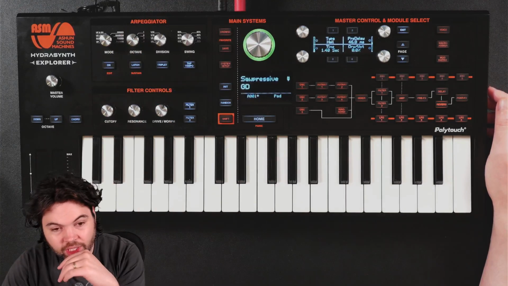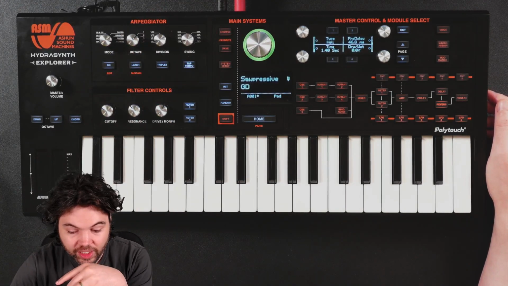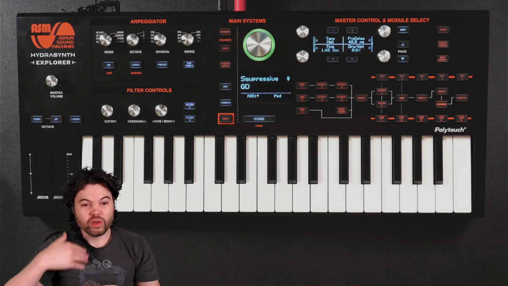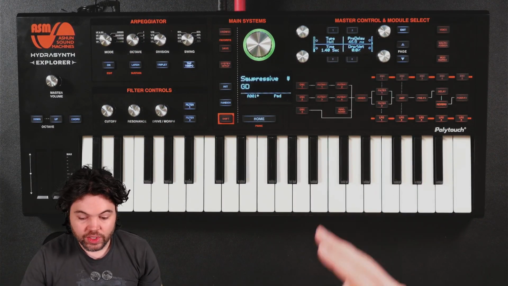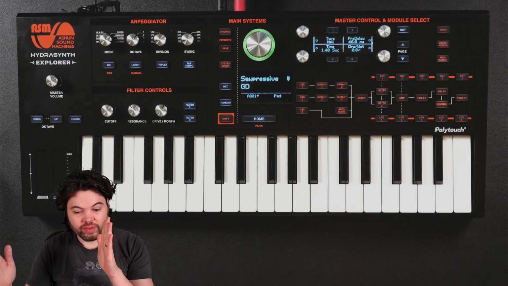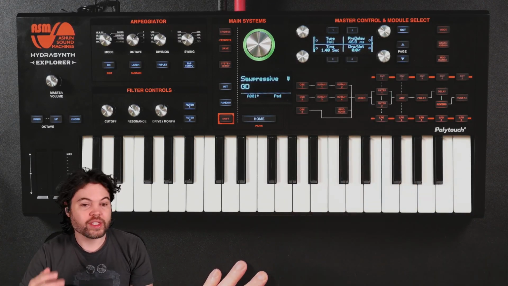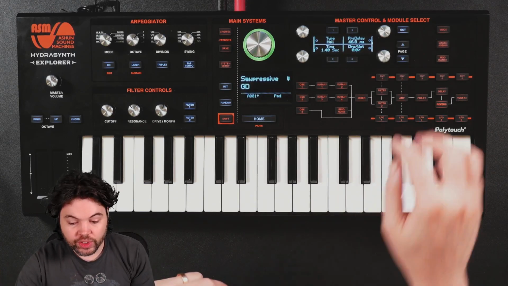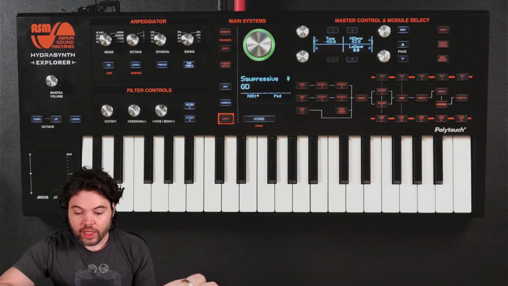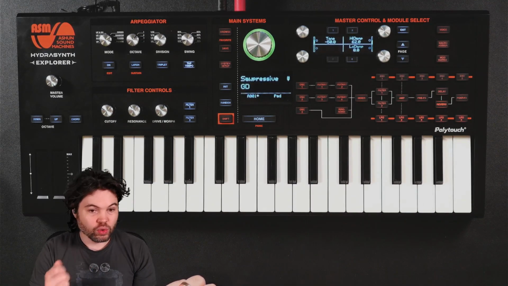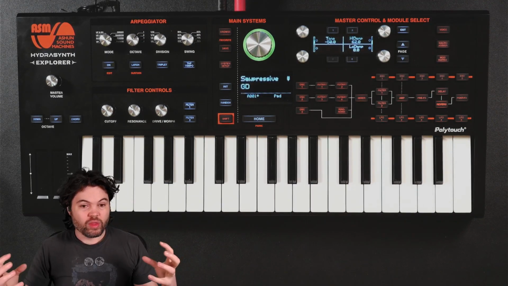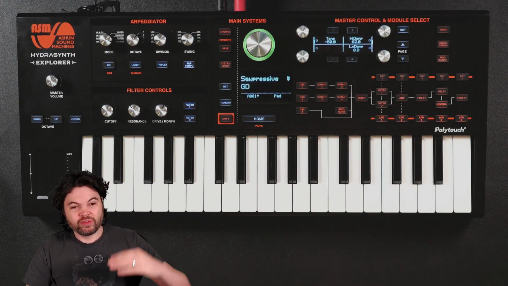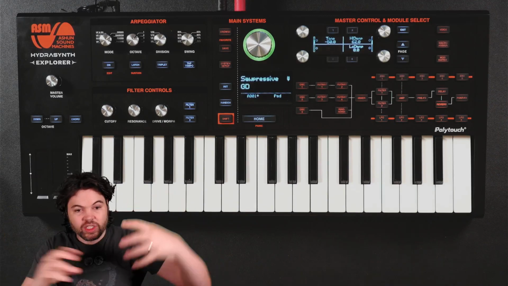So reverb, just like delay, has a number of types available. We have pre-delay, which is how long before the reverb echo starts coming back to us. Time is how long the reverb tail is going to be. Wet dry is how much of the wet signal, being the reverb sound, and the dry signal, being the original sound, will be audible. Tone is setting the brightness or darkness of the reverb on the whole, and high damp and low damp allow us to specify how much of that reverberation impacts the high end or the low end.